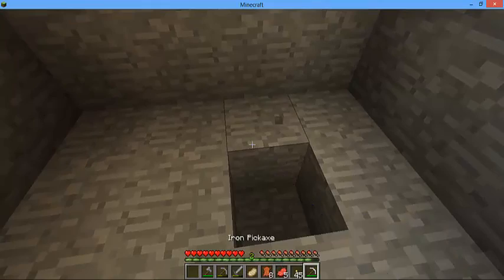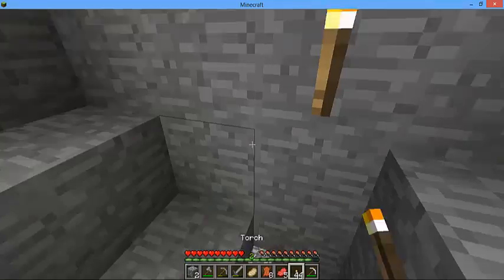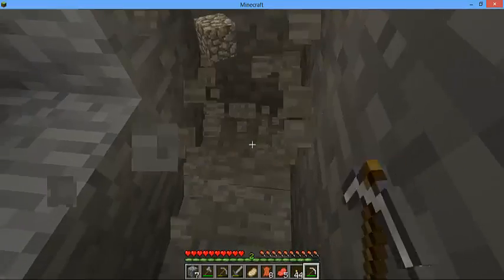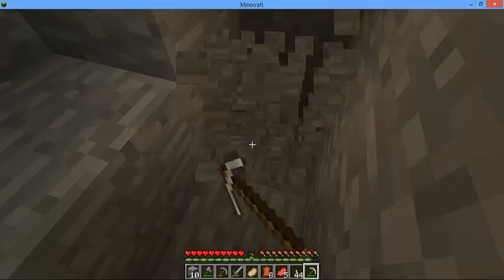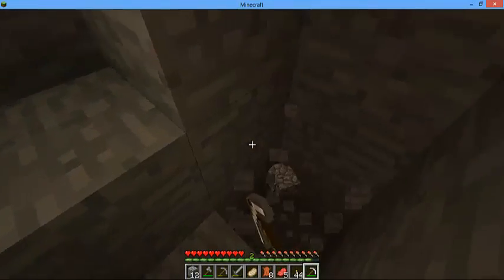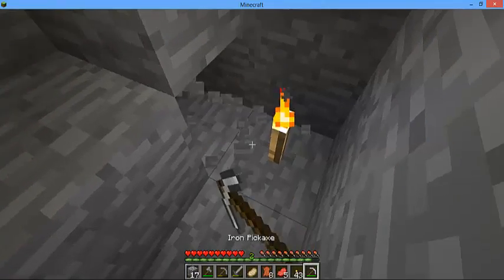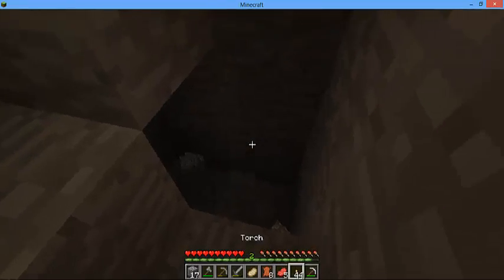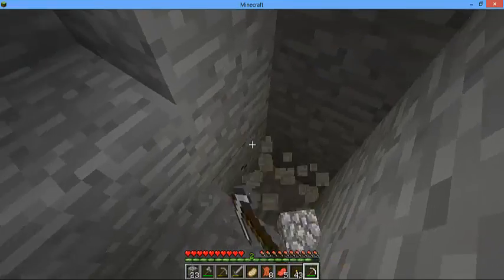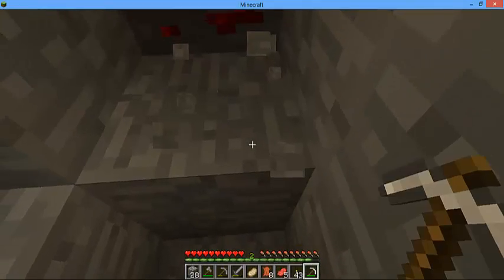Okay, I'm just going to make a little staircase here. Let's see if it brings me anywhere. Man, there's no caves around here. There's no caves where I've been digging. Why did I just put a torch there? I could have sworn I heard a zombie. I don't think we're going anywhere.